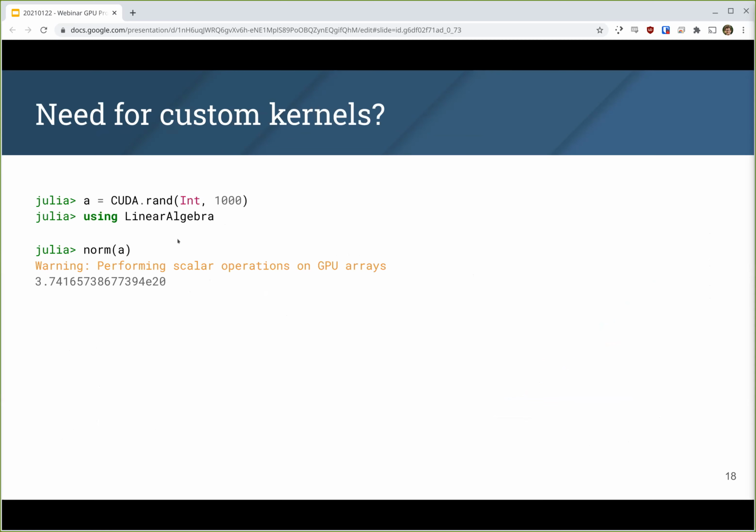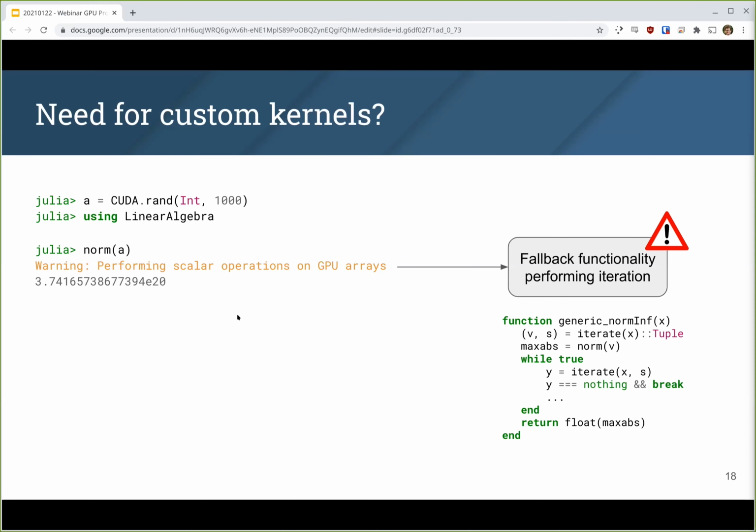If you're executing a function here, for example, the norm function on a GPU array, and you get this warning that the implementation is performing scalar operation, that means that we're falling back to an implementation from the Julia base library, which performs an element-wise operation. So in this case, there's a while loop, and it's going to take element by element of the array and incrementally compute the norm.